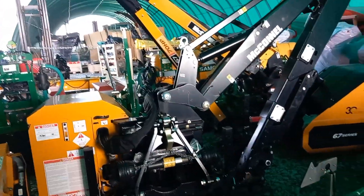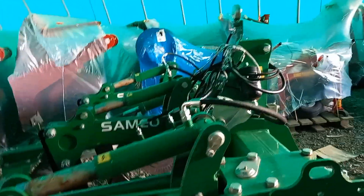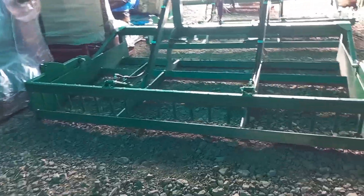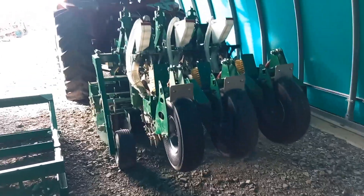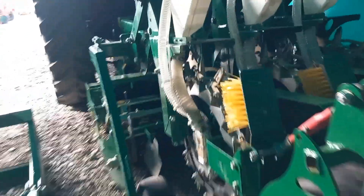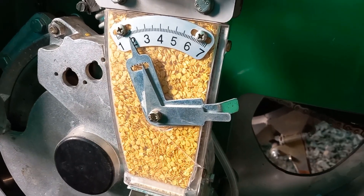A couple more brand new McConnell hedge cutters and Canaveral land items. We also have a Canaveral seeder here, obviously traded in against a Samco seeder I presume. And here's the back of the Samco Land Leveler — or the Field Master, I think they call it. Here's a different kind of drilled seeder again — she's setting three different types of seed or three different drills. I'm not exactly too sure what it's setting. Maybe you can tell me in the comments what you think it is.